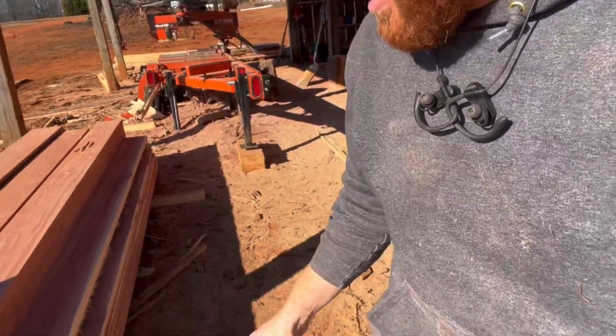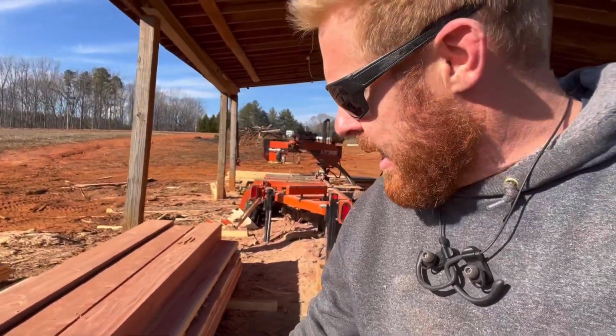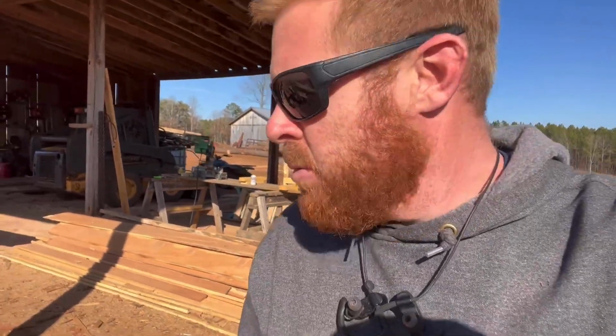All right, so now I've got 4 9x9s and 2 8x8s. And also I've got 10 1x7s right here. He needed those to put around the top and the bottom to wrap them so that it looks clean up at the top and the bottom. If I'm not mistaken, I think he said these are gonna be porch poles. We'll see.